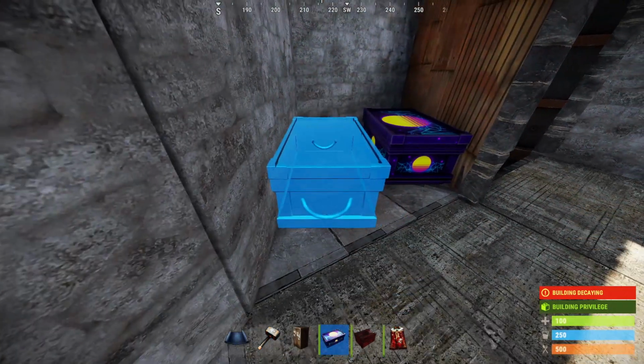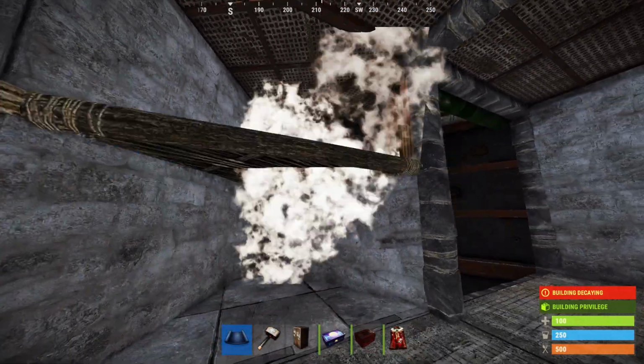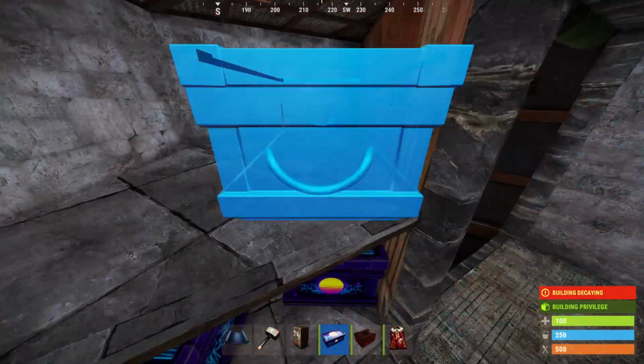Also, if you find that window frames are annoying to use or just hard when you have to keep pulling off the windows and repairing them, feel free to use garage doors here. It doesn't really matter. It's all up to you.